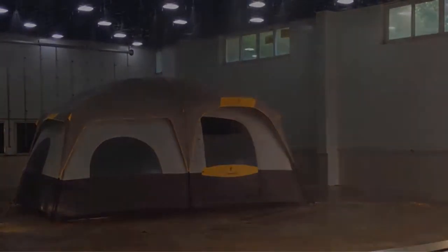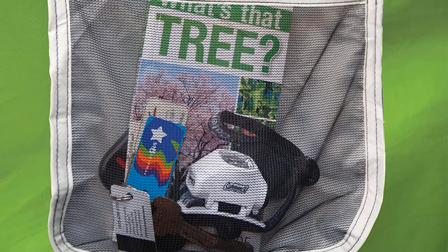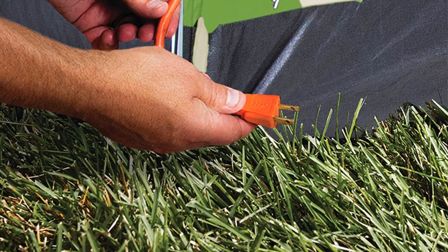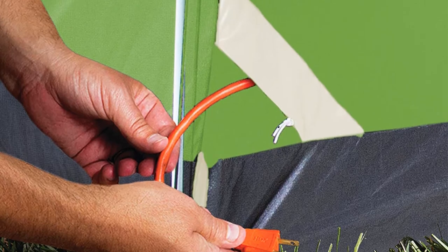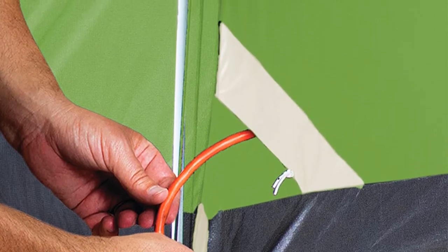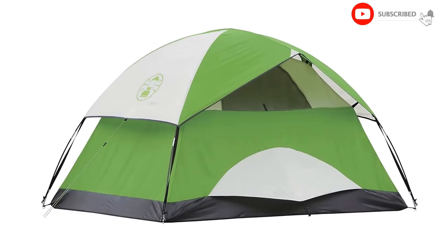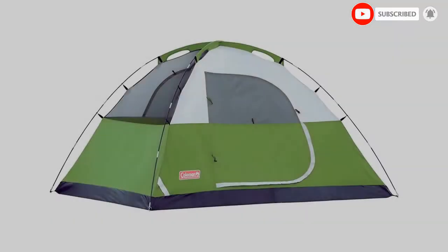If you're sticking to warm weather, this tent is incredible at its job. The windows on the Sandome are wide, well-ventilated, and they transfer heat well. These windows in conjunction with the ground vents create a maximalist airflow, so your summer nights are never stuffy or stifling. This kind of ventilation is crucial when it comes to jamming several adults and their prodigious body heat into a tent for a few nights at a time.